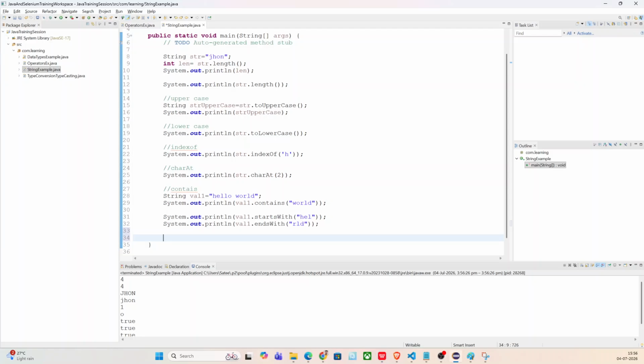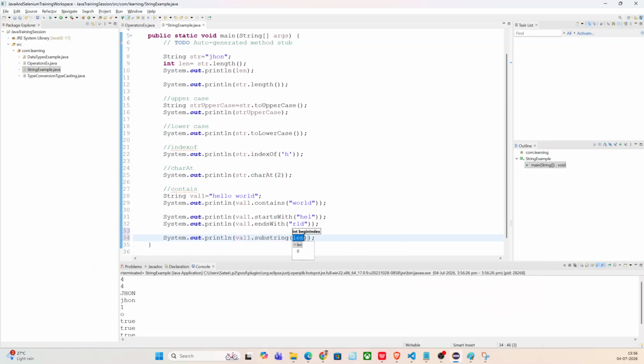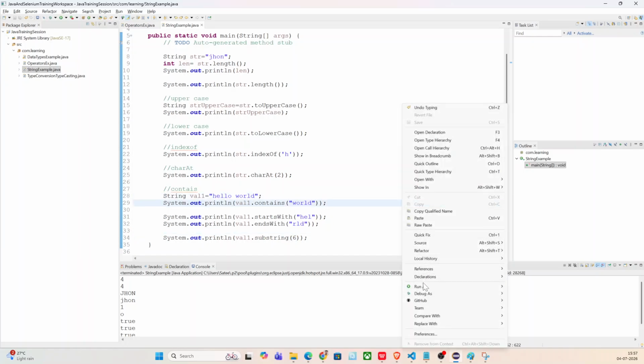Substring. Let's do this. val1 dot substring. Substring has a parameter: the beginning index. We have to give the beginning index. Let's suppose I want to print world only. Let's count: H is at 0, 1, 2, 3, 4, 5, 6. I will give 6 because the space is also counted as a character.